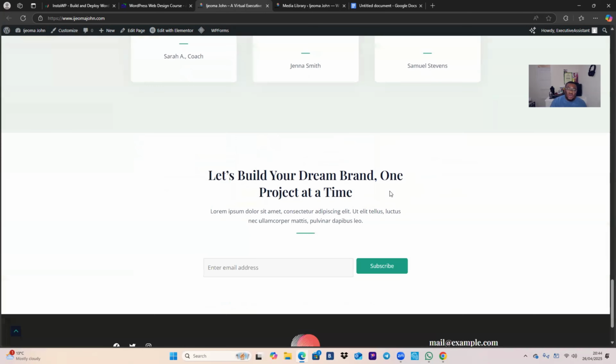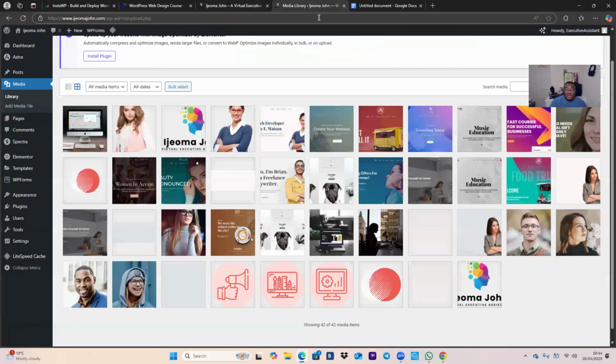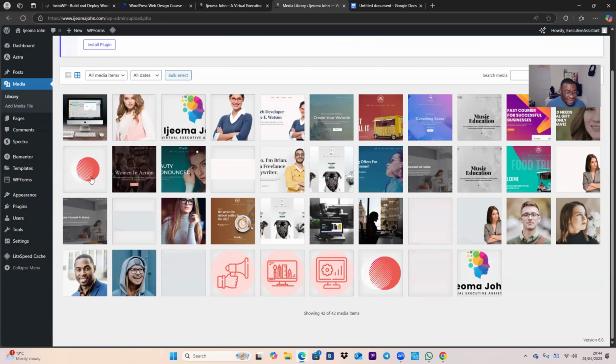Of course, we installed the demo content, so you would definitely expect that all the demo content images will also be in that very media section. Then it is up to you to start swapping them. You can remember there was this picture that was there before. We swap it with this one. The logo that was there before, which is this one here, we swap it with eJomas, which is this one. So everything on the website, we can actually swap out.